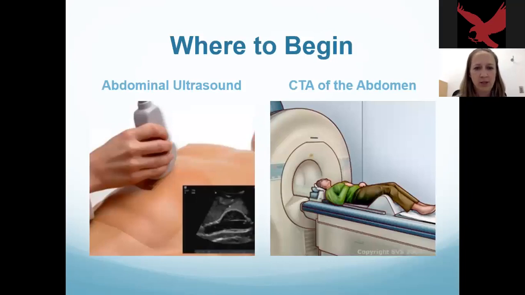We start with an ultrasound unless we suspect something emergent, and we'll go straight to the CAT scanner if your vital signs can handle it. Some patients come in already unstable from a hemodynamic standpoint, but we want to get good imaging. If you're just being screened for an abdominal aortic aneurysm, you'll definitely get an ultrasound first, and it will look just like that picture, where you see a nice smooth artery on the left, and then what looks like a little belly, almost like the belly of a pregnant woman. And that's the artery ballooning out forward towards the front of the belly.